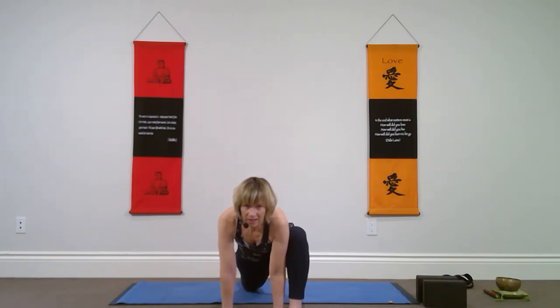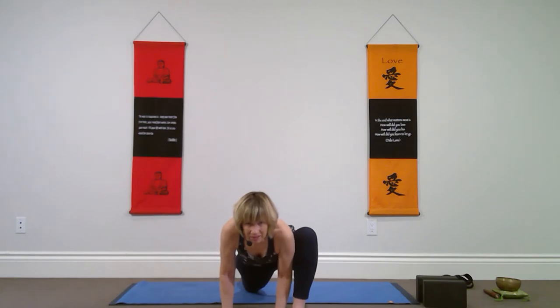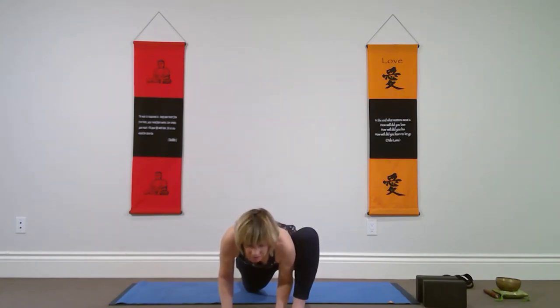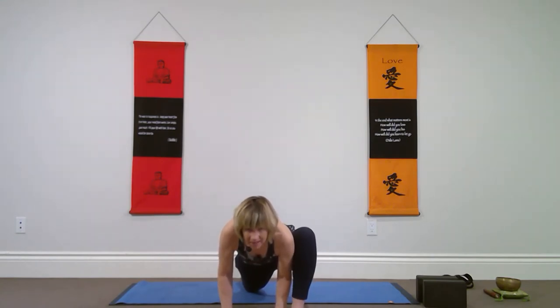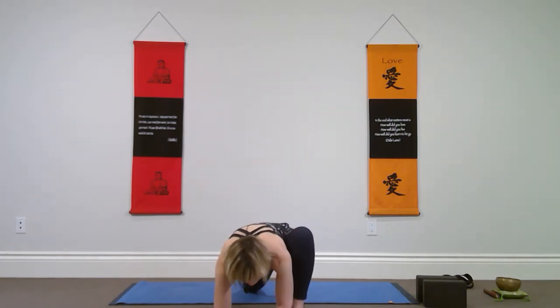Hug that left knee to the left shoulder. Breathe. Still sending both hips forward. Bend your elbows and see if you can lower your shoulders towards the mat. Hug that left knee to the left shoulder. Press into the big toe mound. Press into the mat with the big toe mound. Option to maybe your elbows will find the mat.